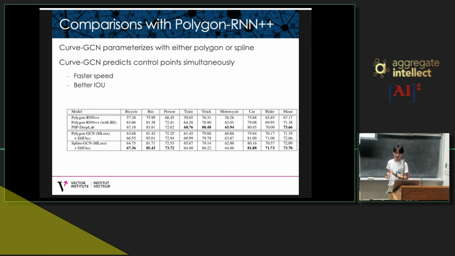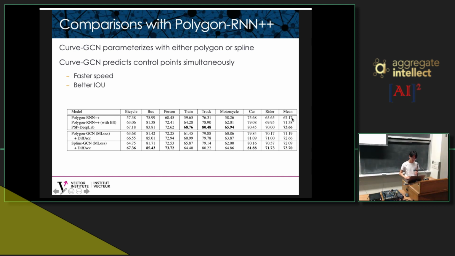So we are much better than the Polygon-RNN in terms of the IOU, which is the intersection over union. This is the typical metric to measure the performance of the segmentation. So this is Polygon-RNN++, and this is our method. And this one is the pixel-wise segmentation mask, which is a pixel-wise segmentation method, because the typical way people do image segmentation is that I predict the labels for every pixel. So we compared with that method, but we are much better in the interactive sections.